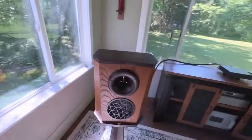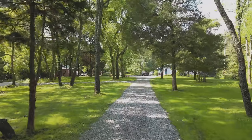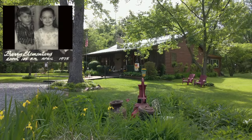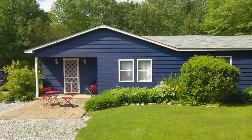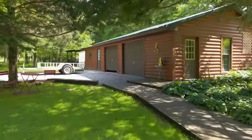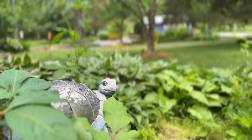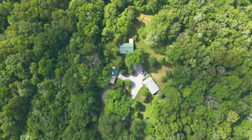Debbie and I bought this property in October 2020 after moving out of Phoenix, Arizona. I was born in Chicago; Debbie was born in Chicago — we went to the same grade school together. We reconnected 11 years ago and have been together ever since. We lived in Phoenix for about 25 years and decided we wanted peace, privacy, and something besides hot and sunny every single day. We looked for a year, found this property online about 2,000 miles away, drove out to see it, looked at five or six other properties, and fell in love with this place.